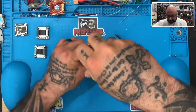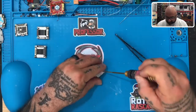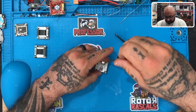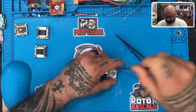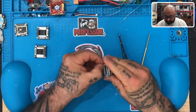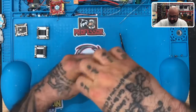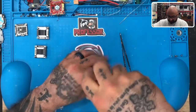In both cases, the top boards where the UFL is located were damaged beyond repair. One looked like whoever was working on it was trying to do a removal of the diodes because OSD wasn't working, and they scraped right through the whole board, which ended up damaging the board entirely. There's no way I could have fixed it. So we've been waiting for these to come in. Now we're gonna go ahead and get started with this and see what happens. So hopefully we're gonna see some positive results.